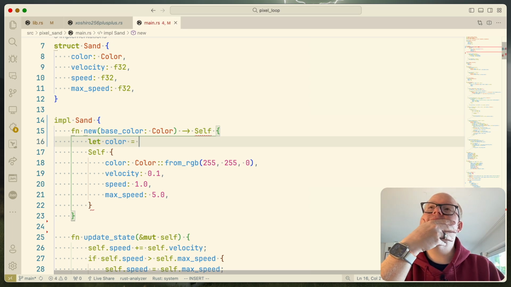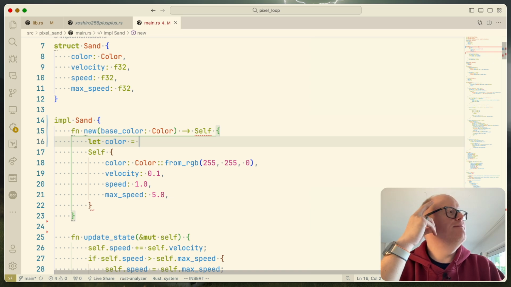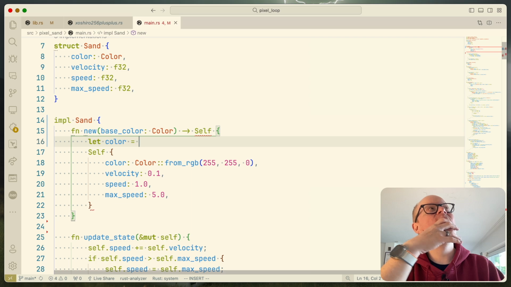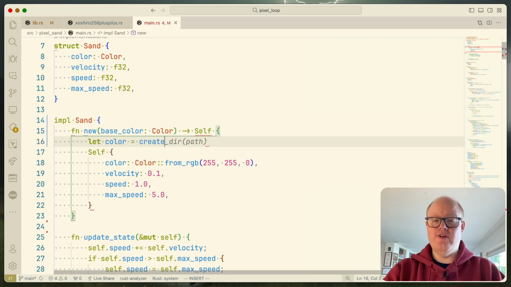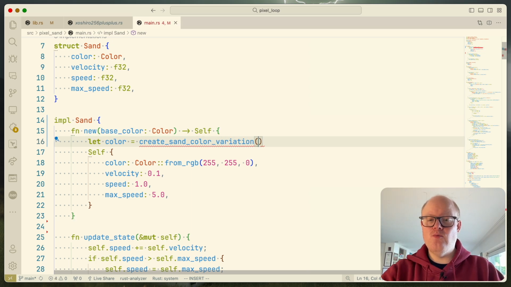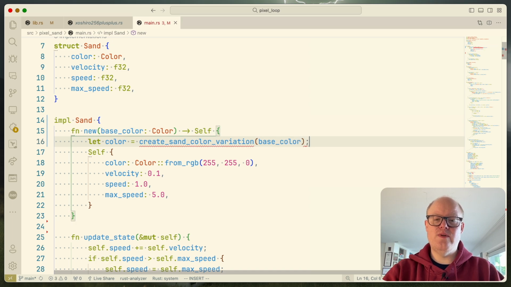And now, how would we vary the color? Something like create sand color variation, and we put in the base color there, and we need to implement it in a way that we get out, let's just call it sand color variation.